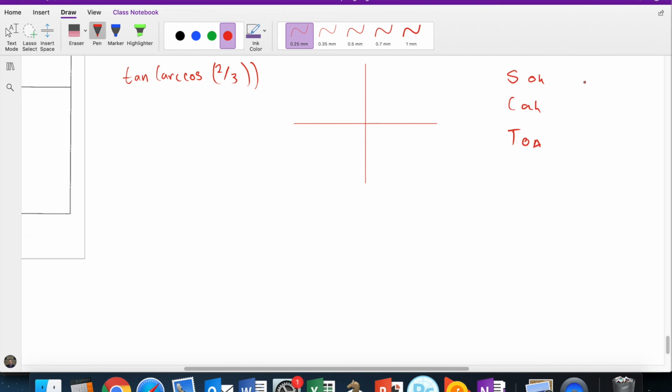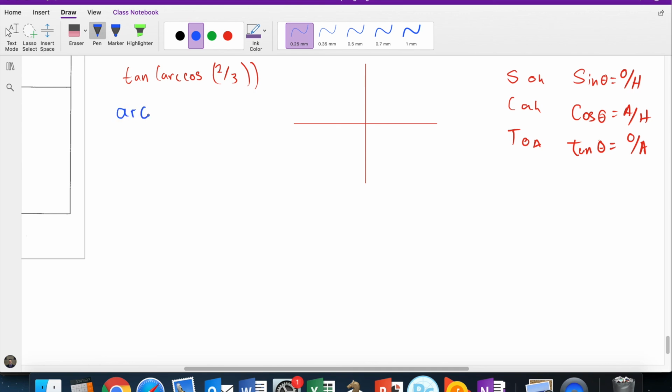Now, what this basically says is that the sine of theta is equal to the opposite over hypotenuse, that the cosine of theta is equal to the adjacent over the hypotenuse, and that the tangent of theta is equal to the opposite over the adjacent. Now check out what we're going to do. What I'm going to do is, first and foremost, get rid of that arc cosine. I want to get back to regular cosine, and the way I'm going to do that is by taking the cosine of both sides.